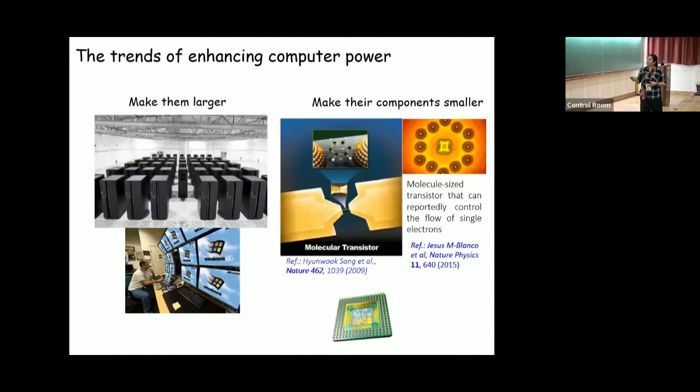Lots of animations, but there's not much time, so I'm playing them fast. Just to introduce a little bit, people know already that when we want to enhance the computational power, there are two alternative approaches. One is to interconnect several units to make them larger. The other is to make the size of the components as small as possible. This is really the direction in which researchers are working.